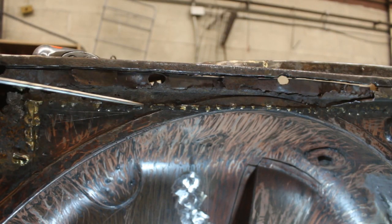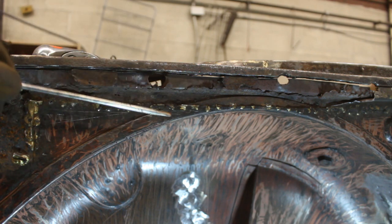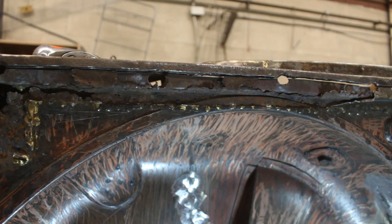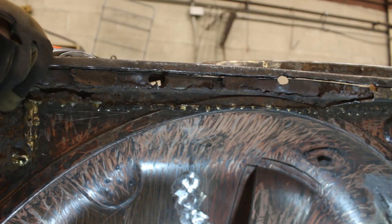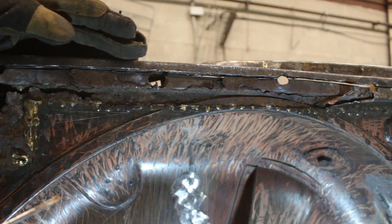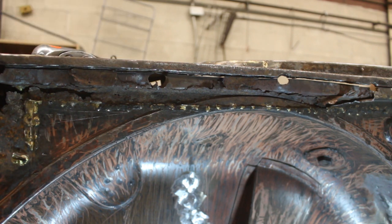So this is the situation. This is the original metal and it ends here. So from here up, they wrapped it into another piece of metal on the outside and another piece of metal on the inside. So they basically sandwiched it between these two pieces. This one on the inside and another one on the outside, the one that we just removed. And then from here up, they did the sail panel or whatever that is. Oh my god, look at that. Nice and solid on the outside and exactly like some people. Nice and shiny on the outside and full of whatever inside.